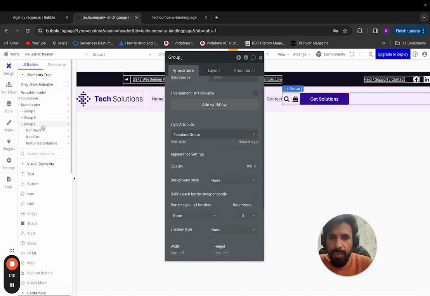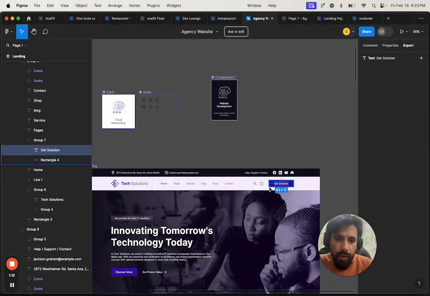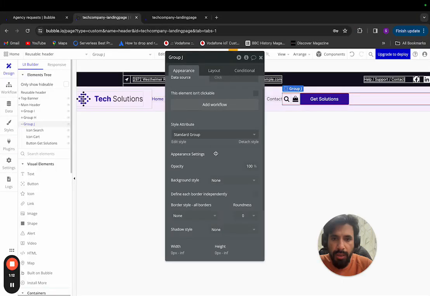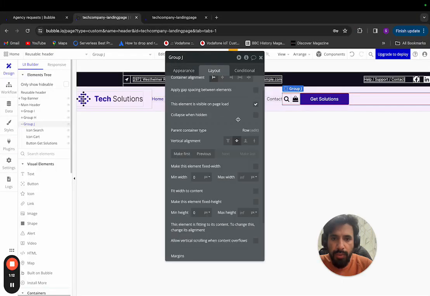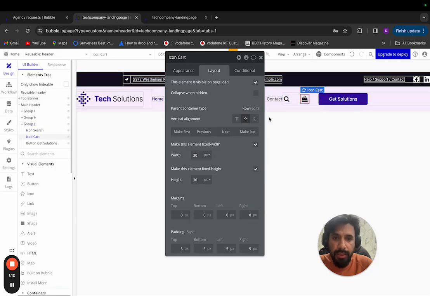Now for the group, I want them to be spaced between, for example, let's say how much space is there. Now here you see these are not equally spaced. Even, for example, if I try to add a 32 space here, which is in the design, it will look like this. Let's try this. It will be 32. Now this is 32. As you can see, this doesn't look like the design. Now it has added the same space between these icons.